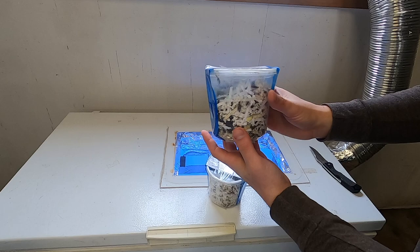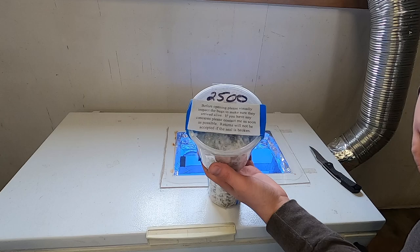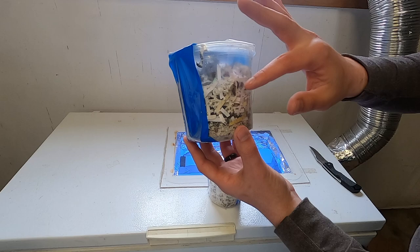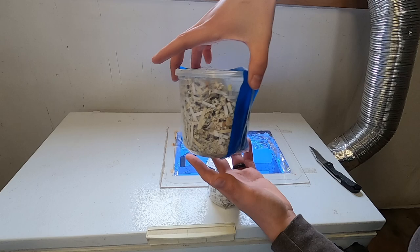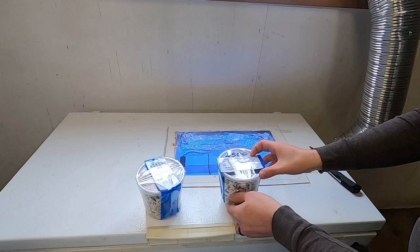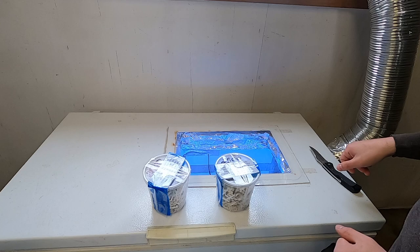His beetles come just like this. On the top, it reads: before opening, please visually inspect the bugs — make sure they're not dead — obviously, because if they're dead and you open the seal, then he can't have you return them because you could have just sent your own dead beetles back. So it's very easy to tell if they're alive or not. You can see a bunch of them moving around just like that, which makes it super easy to tell. You can see a bunch more in this one as well. So both the colonies are good to go.